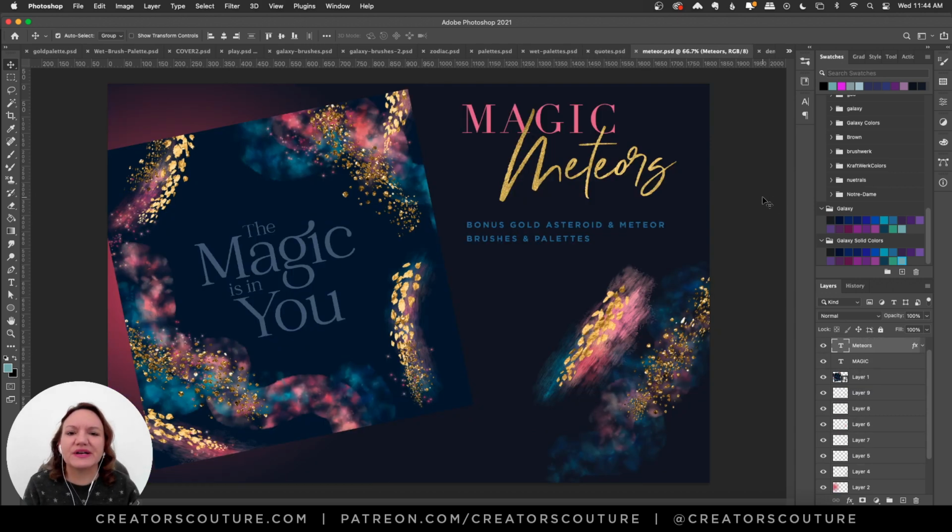And here was also a little bonus kit that I'm including in this. This is the Magic Meteors. It's just a little mini kit that I made for a tutorial, but I love using those gold brushes with this, and I created these special little meteor brushes, the 2 that you see here on the right, and a couple different bonus brush strokes that I added to this kit. So this was a little mini kit that I made for a tutorial, but I've included that in this package here.